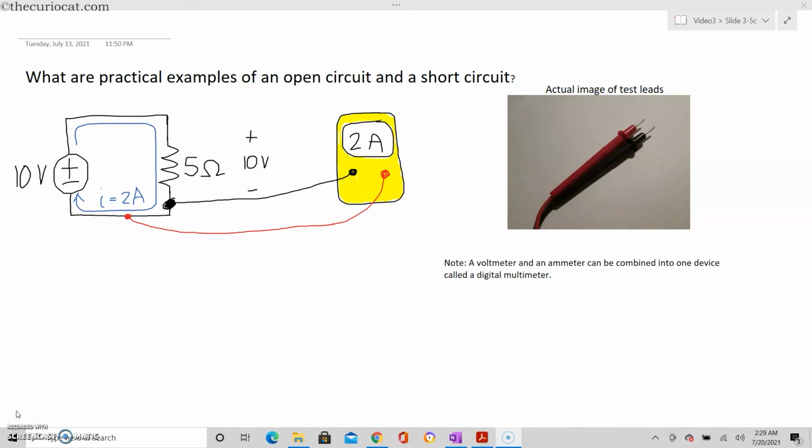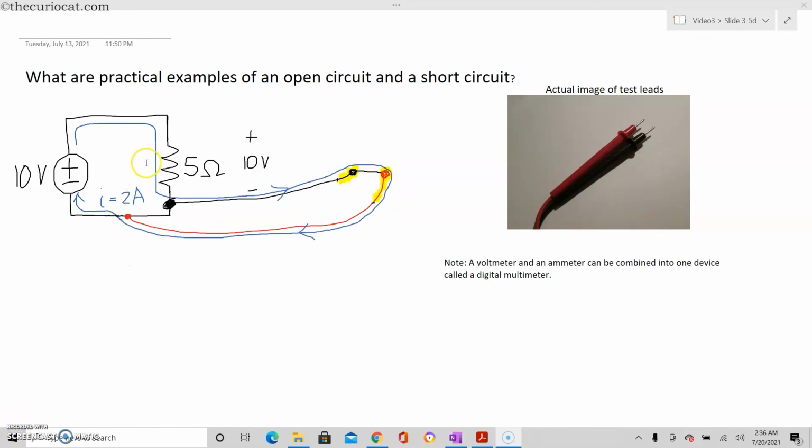So how was the ammeter able to do the reading without disturbing the circuit? The answer is that from the circuit's point of view, the ammeter looks like a short circuit. In this example, you see that the current takes a little detour to the ammeter and then it flows back into the circuit. So it is undisturbed.